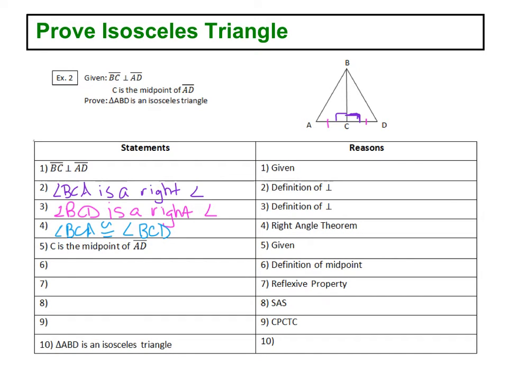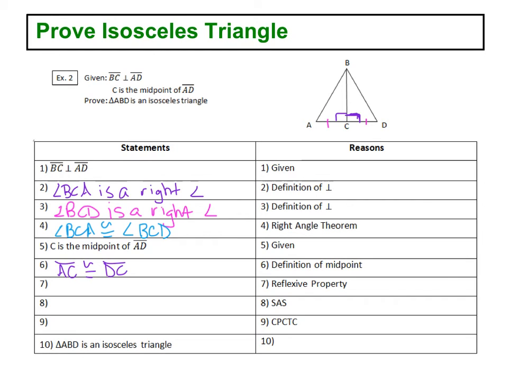All right, now we're going to work with this midpoint information that was given to us. C is the midpoint of AD. That's given. Well, that gave us our two congruent sides. So next, we're going to say that those two sides are congruent. AC is congruent to DC. And we knew that they would be congruent because that's our definition of midpoint. That's what it means. All right. So far in our two smaller triangles, we have a pair of sides that are congruent, and we have congruent angles. So we need one more thing.